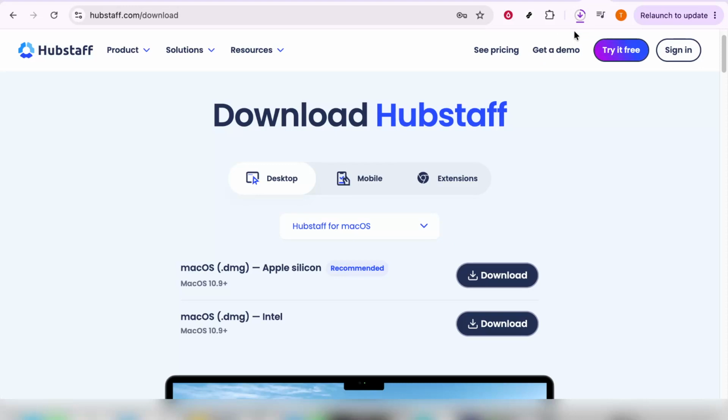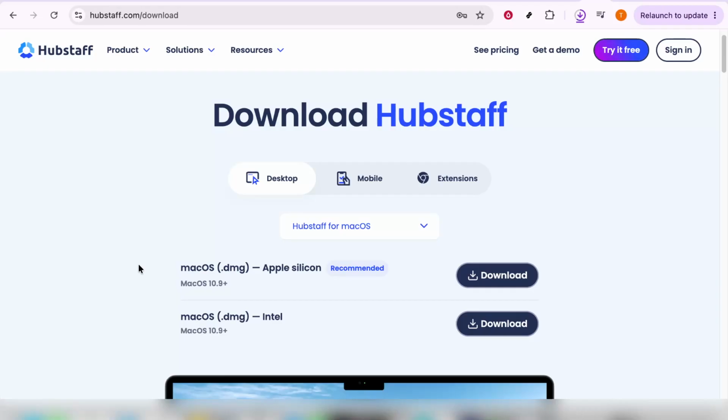Depending on your internet speed, this may take just a few seconds or a little longer. If your browser asks you to confirm the download, simply approve it and let the file finish downloading. While the app is downloading, make sure not to close the browser tab if your browser is still processing the file. You can usually monitor the progress from the downloads area in your browser.